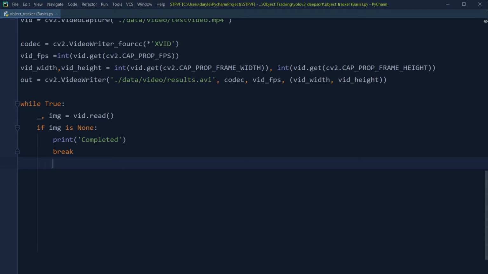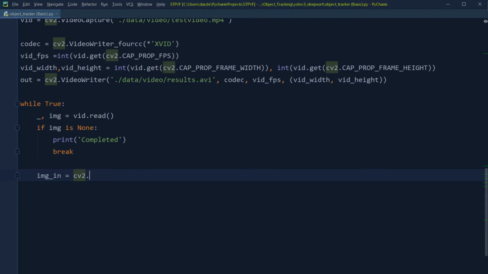And then we need to transform this image captured from each of the video frames in order for us to put it into the YOLO prediction model. So I'm going to assign it to the image input for the YOLO predictions.